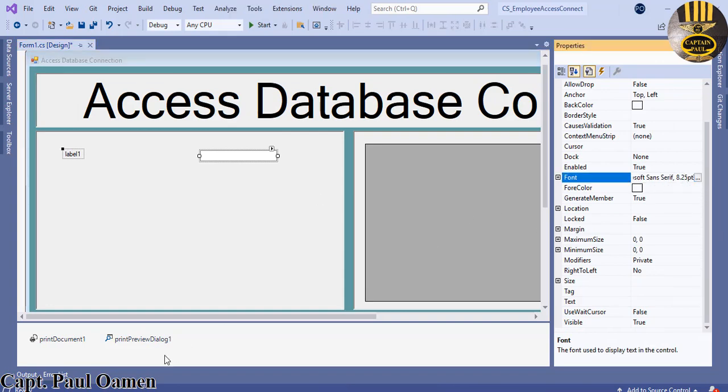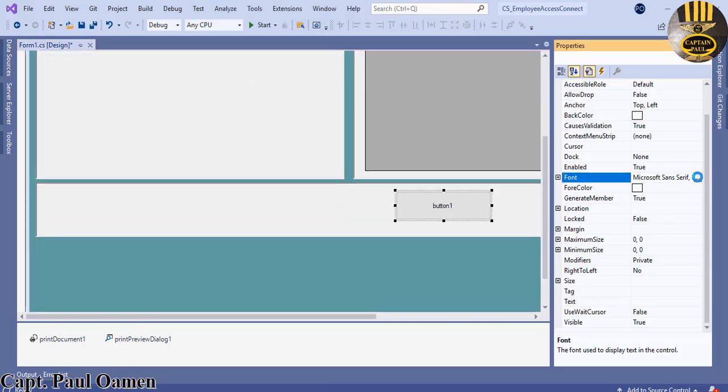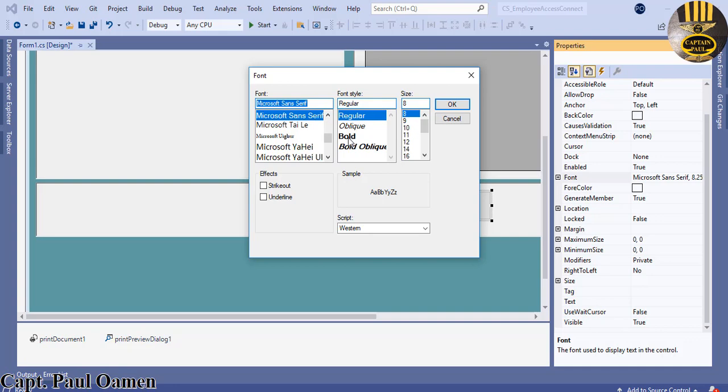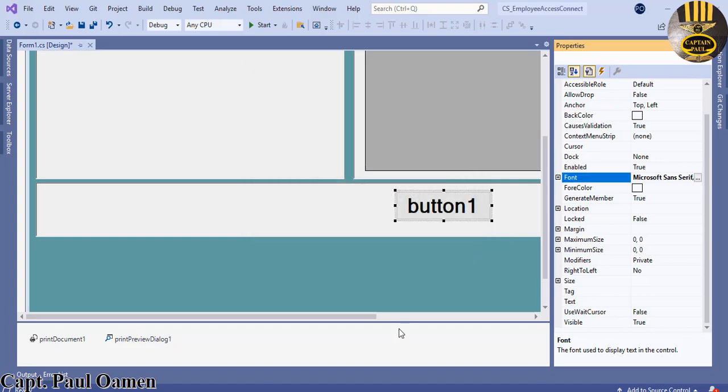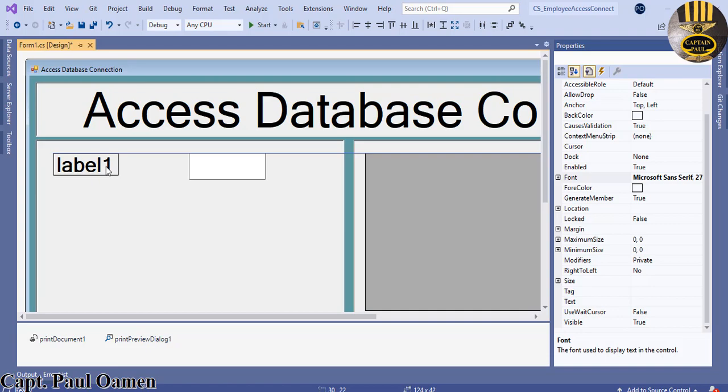Okay, now select these two components in there. Grab hold of this as well. Or maybe I should just select the button as well. Now let's change that to something a bit readable. Make that bold. Scroll right down. Make it about maybe 28. Alright. Okay, that's good.